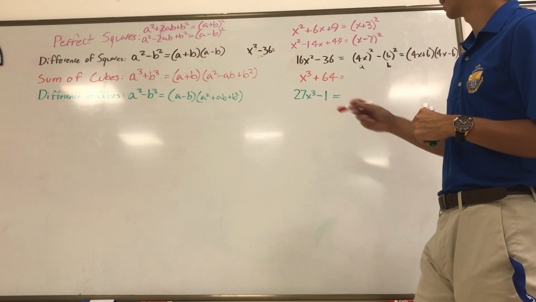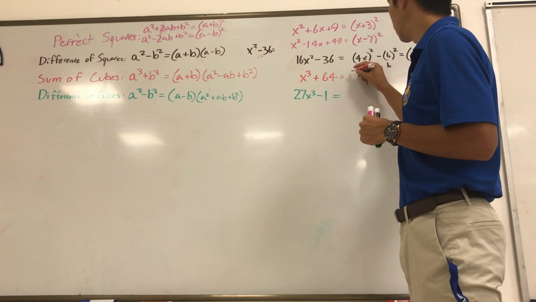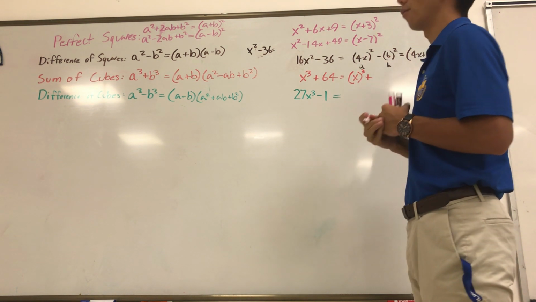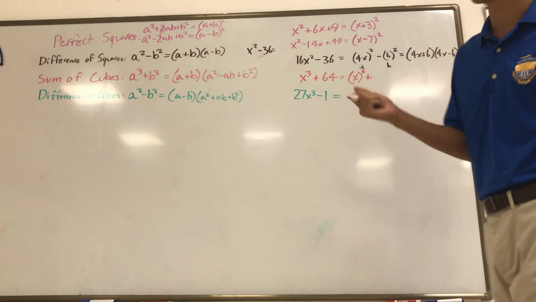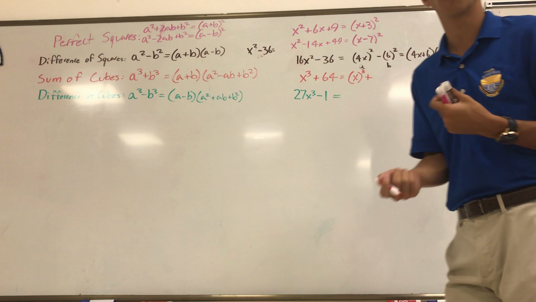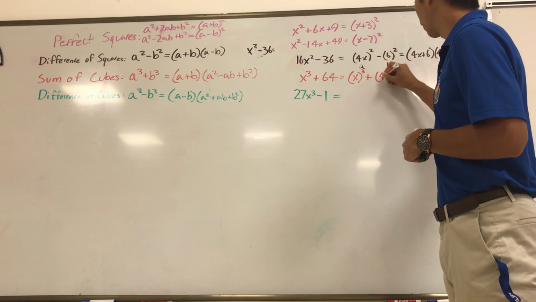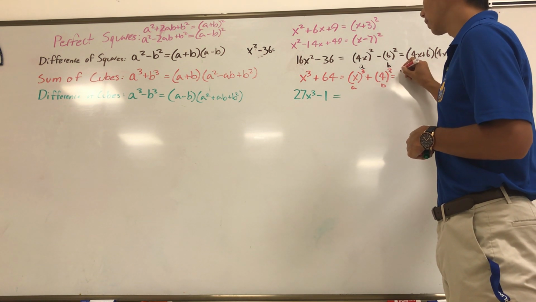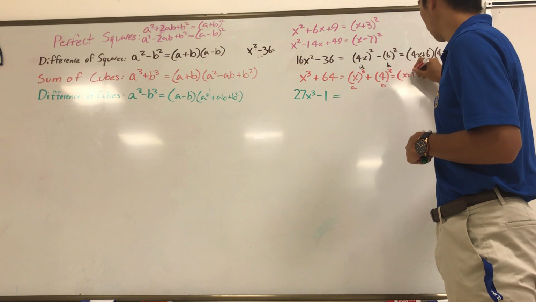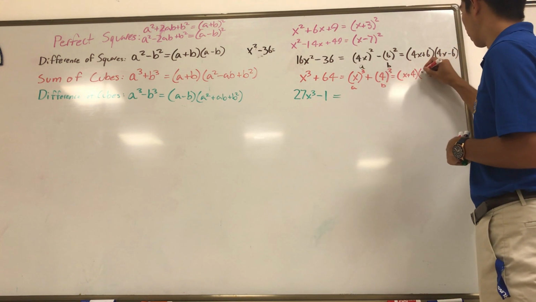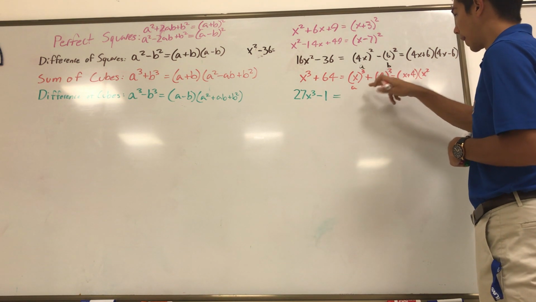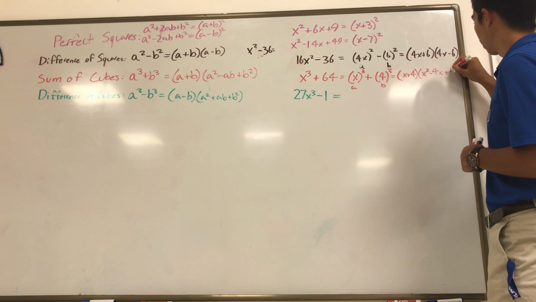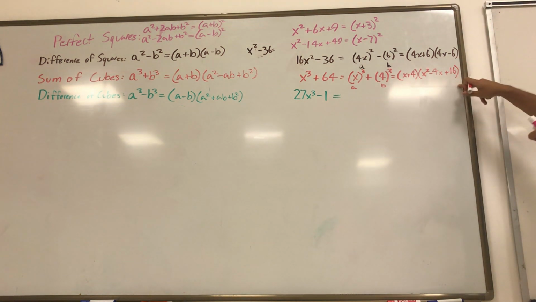Okay, so this x cubed plus 64, you might not recognize the cubes as fast as you do your squares, but I can see that I have an x cubed, so x is being cubed here. And I have to think, what number cubed would give me this 64? If you think about it, 4 times 4 is 16. 16 times 4 is 64, so that means that I am cubing a 4 over here. So my a is x, my b is 4, so that means that my factorization is going to be x plus 4, times x squared minus ab, so minus 4x, plus b squared, so 4 squared, which is 16. Okay? So that would be my factorization here.